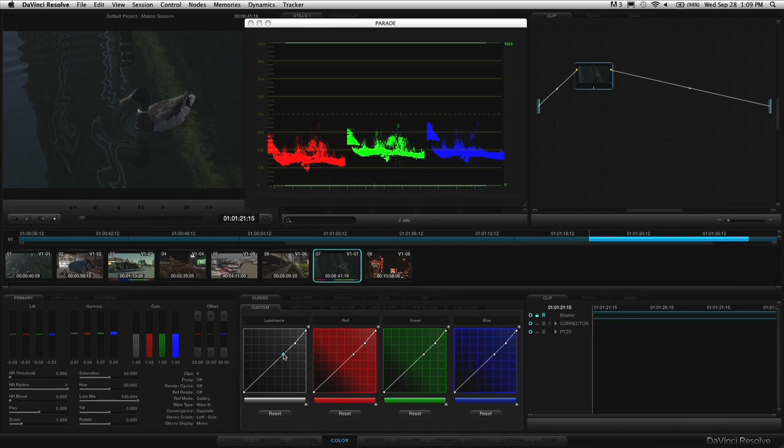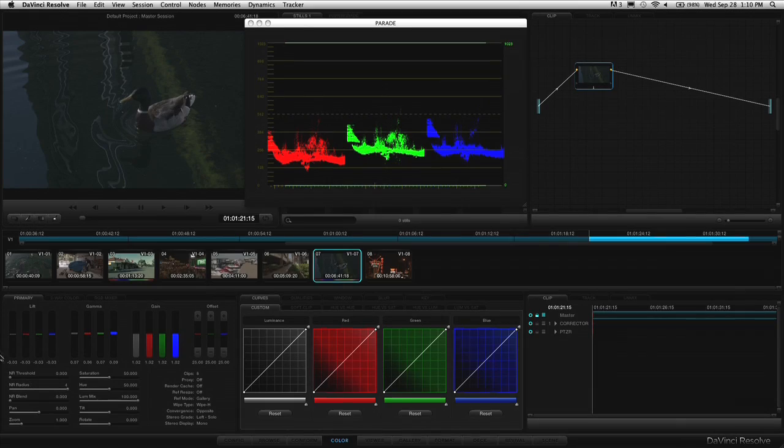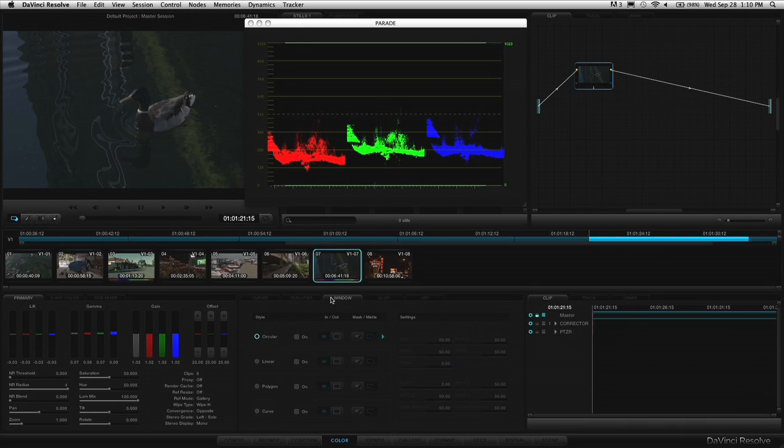In fact, it's exactly like that. But if I start drawing a curve like this, I'm starting to get into secondary land. Because technically, I'm isolating parts of the image and manipulating those parts, not others. That's how I think of the difference between primaries and secondaries. Because in Resolve, it's kind of fungible. It kind of goes any way you want. So the notion of what's a primary, what's a secondary, it's up for discussion in Resolve. And just by adding, I can come in here and I've got windows.